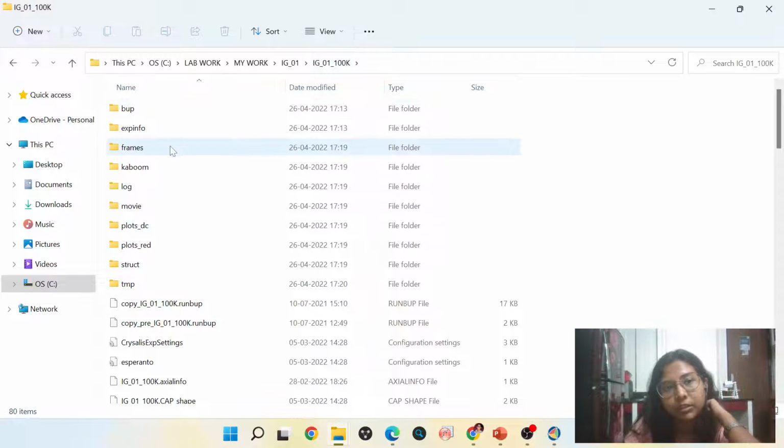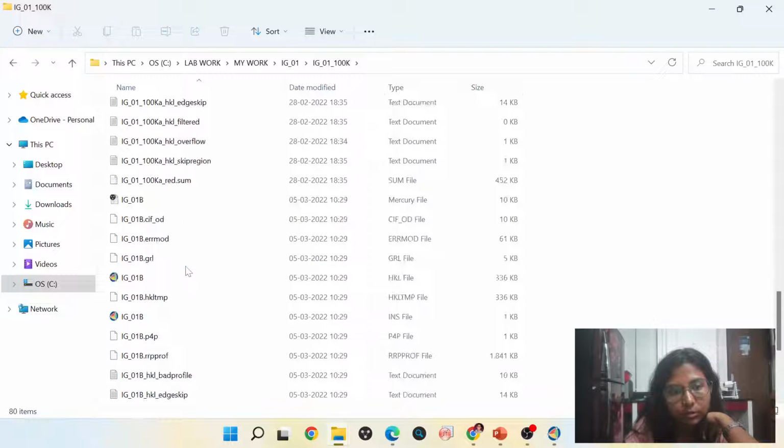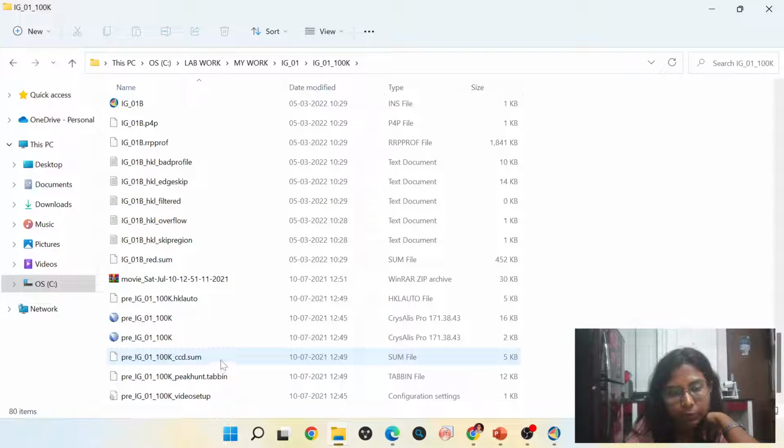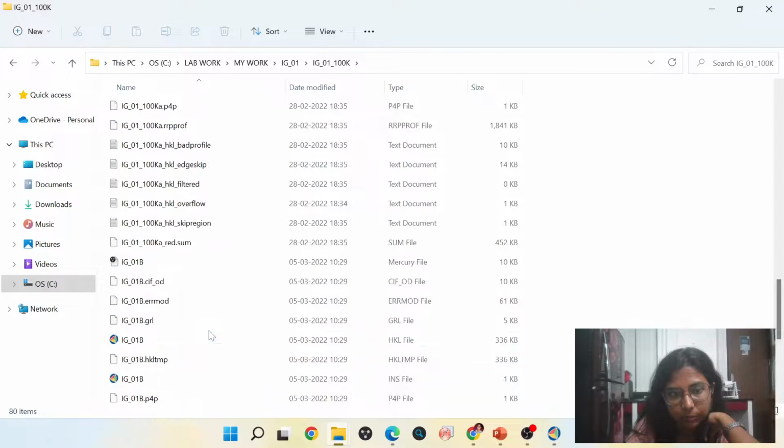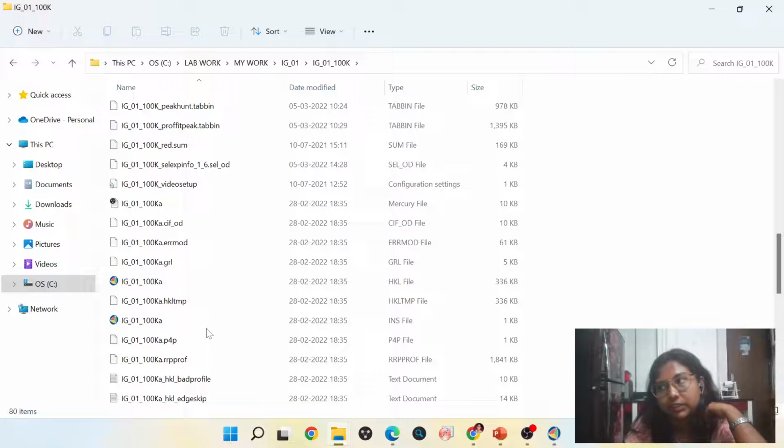And then when you open it, you can see there are many folders here and also many files over here. So the professor has taught you about all these files, file types, and how to open them, right?